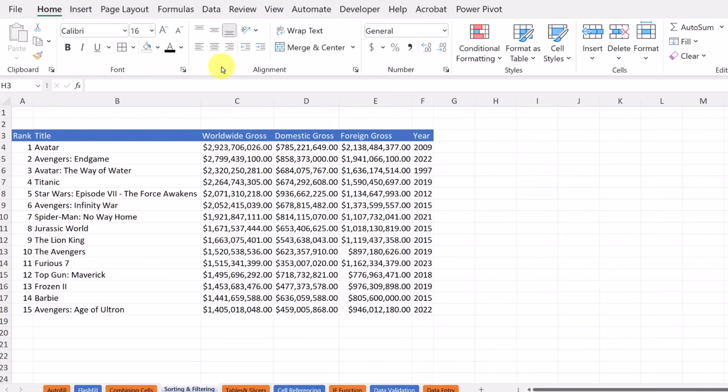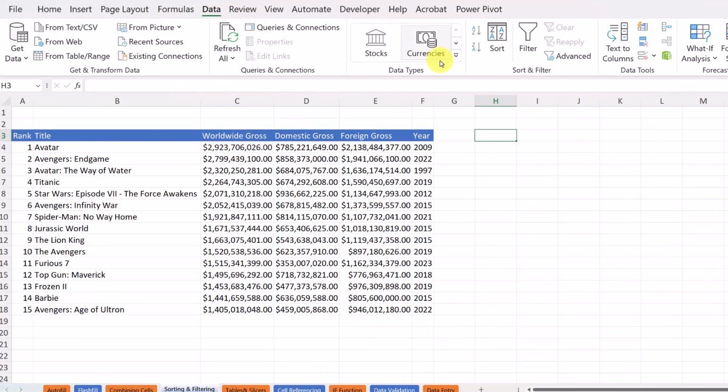To use the advanced filter, I want you to go up to the Data tab here and take a look in the ribbon under Sort and Filter. Notice that we have the same options that I showed you under the Home tab or right-clicking. There's always a number of different ways you can get to these. I want to go to the Advanced here, but I want to do a little bit of stuff first.